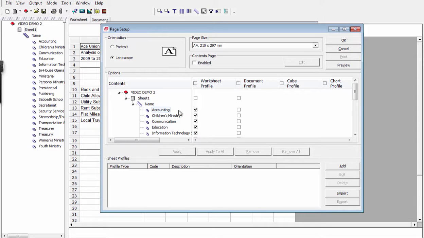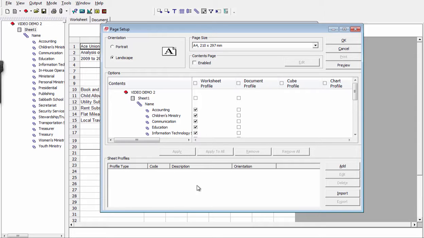Let's say we have one page in our report that is lots of columns, maybe 10 columns wide and very short and stubby, so we want a landscape page with certain margins for that. So we would build a profile and apply it to that page. Another page of our report may be 4 columns wide and long, and so we'd build a profile that would fit that, and all other pages 4 columns wide.